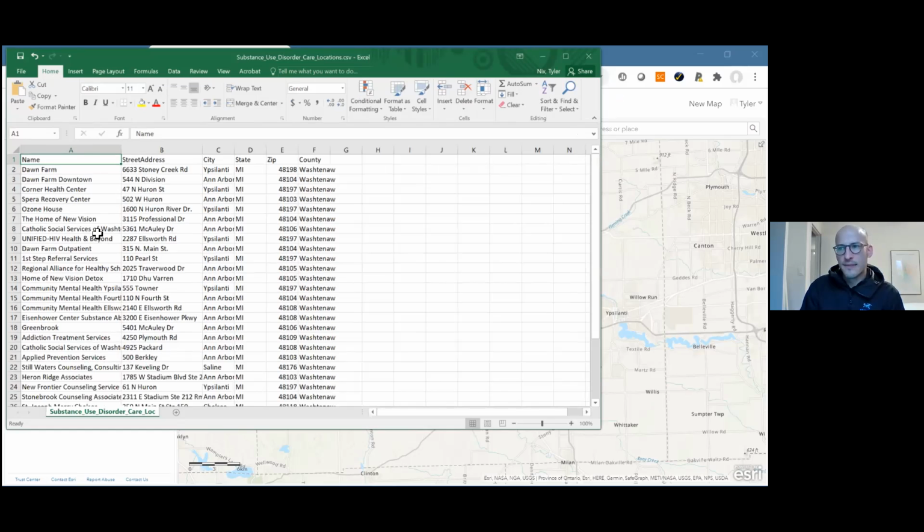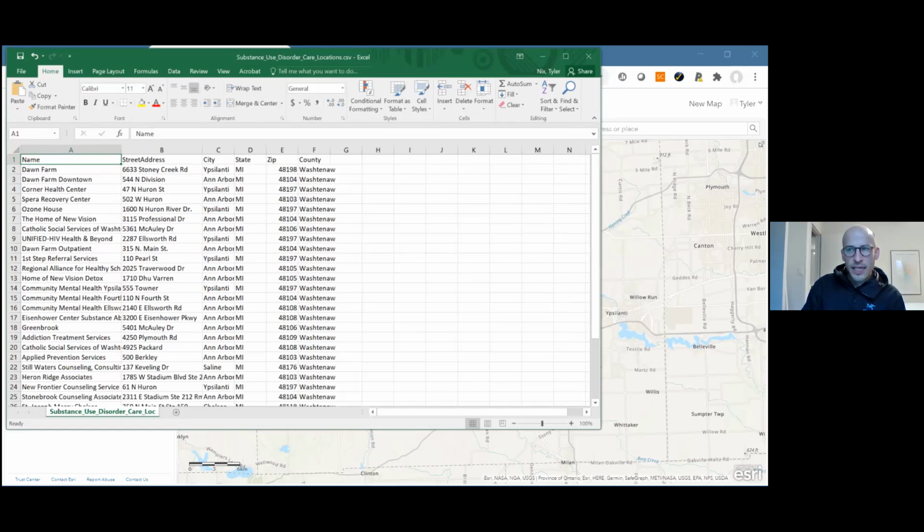I got this list and kind of modified it to simplify it from a resource that Carolyn's going to talk to us about in a few minutes. It's the Big Ten Academic Alliance GeoPortal, and it has lots of health data for Michigan and other Midwestern states. So I found this substance use disorder clinic list.